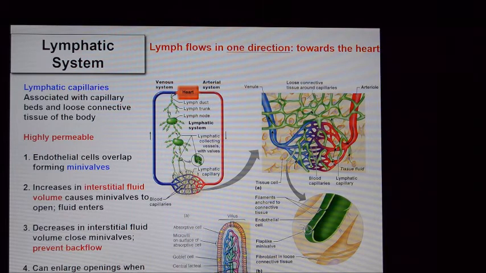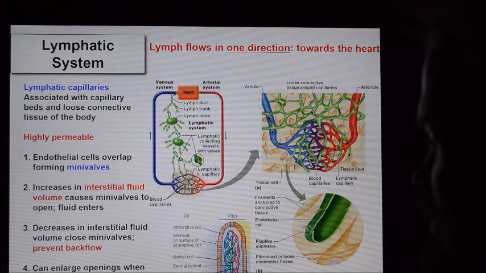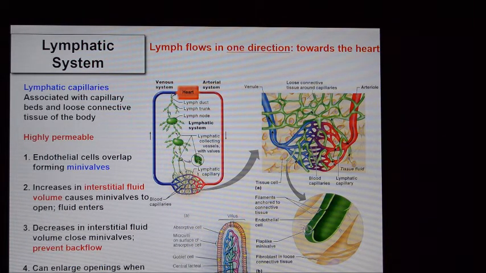Now, we can increase the rate of this, and one of the ways that we do that is by releasing a product called histamine. You probably realize that histamine makes your eyes water, or if you get pricked by something like a thorn or even a mosquito bite, your body will locally release histamine and it'll make a little swollen spot. What's happening there is the blood capillaries are venting excess fluid to increase the amount of flow through these mini valves in your lymphatic capillaries, so that if anything came in that was dangerous, your immune system can immediately respond. So it's a really fascinating system.